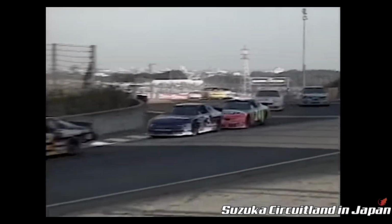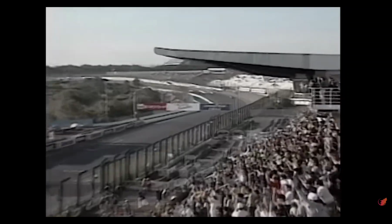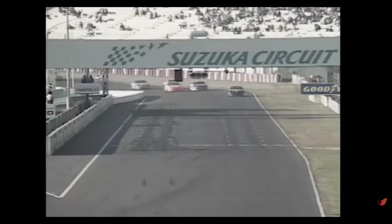Takes another shot at him. Gordon is right there. Works down to the inside and from that car just in front. He's great. Rusty Wallace looking back at the field as they go through the S's. Okay, what he has to do now is exactly what he's doing. He's put the bumper to him just a little bit to move Earnhardt to the outside. Jeff Gordon fighting on the inside.